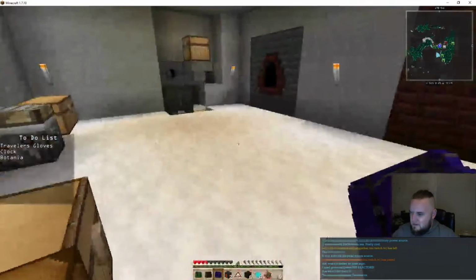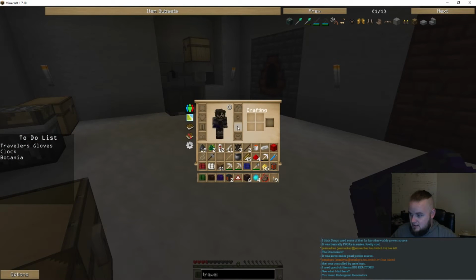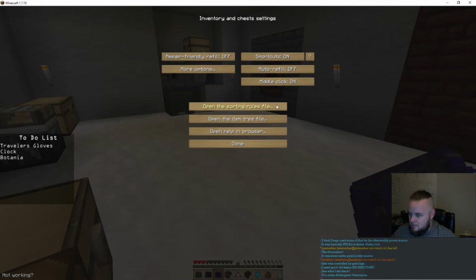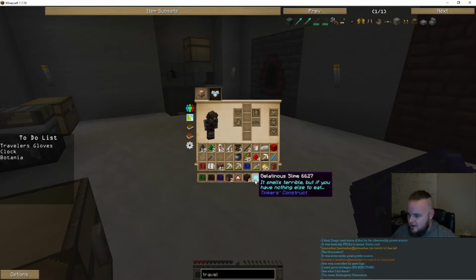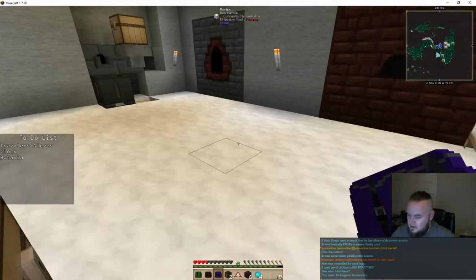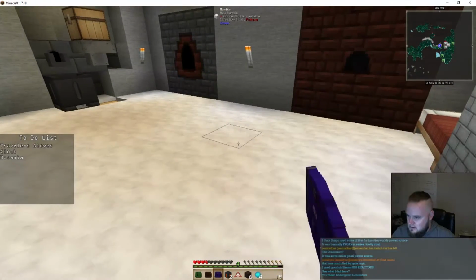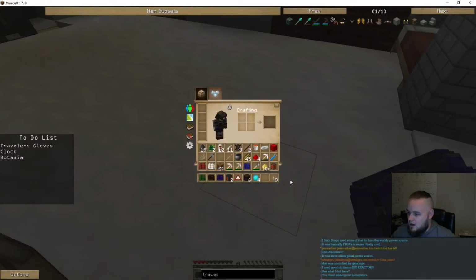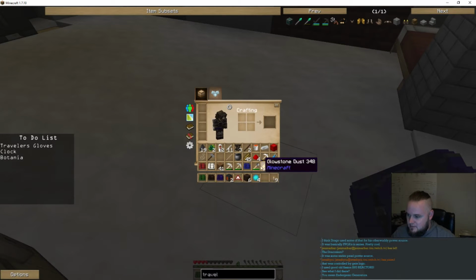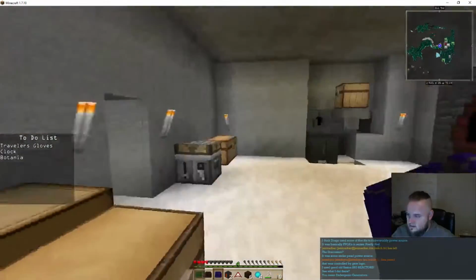So, what are the point of these gloves? Well, click, not there. I don't remember how to do it anymore. There. You stick them on right here. And so now I'm wearing those traveler's gloves on my hands. And they should be giving me a considerable... What did I just do? I don't know. They should be giving me a considerable speed up when I use things. So this was already a base mining speed of 10. Let's go see if we can see a difference here.